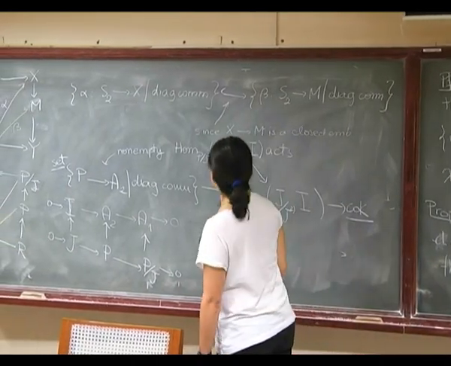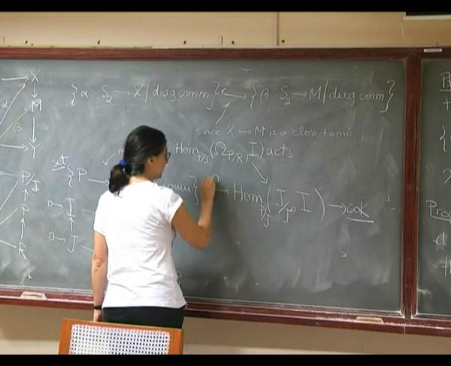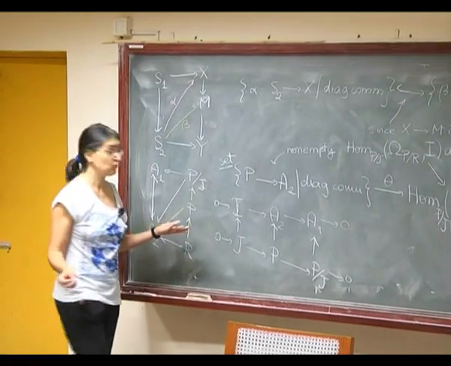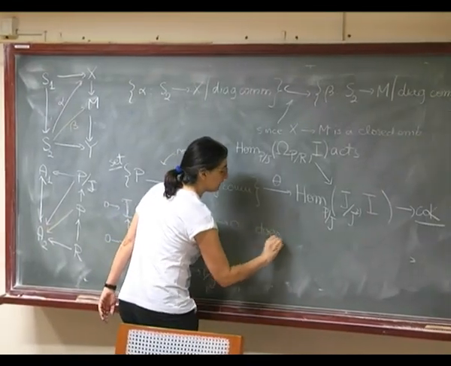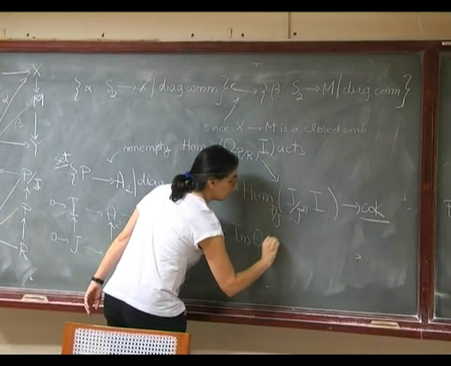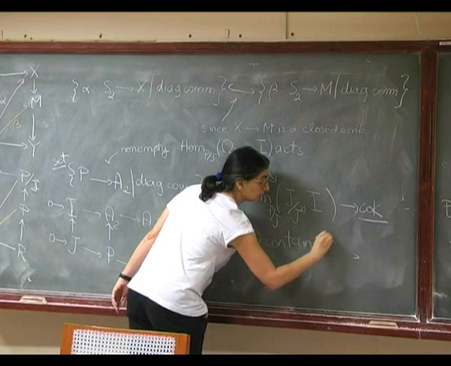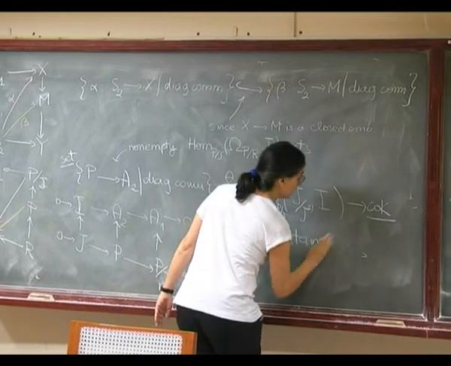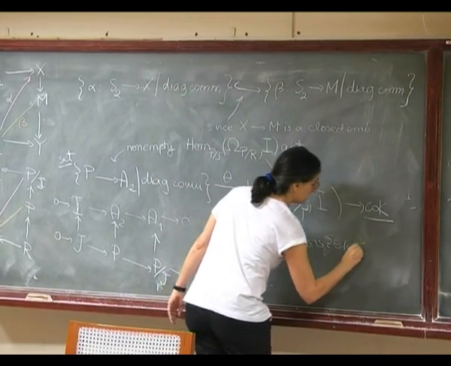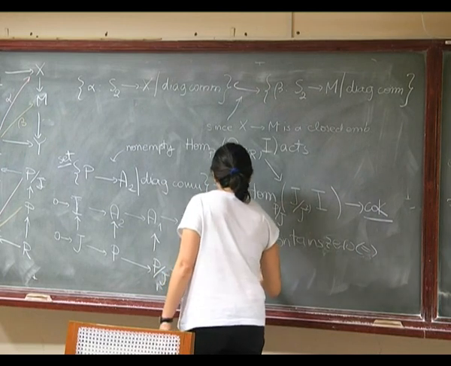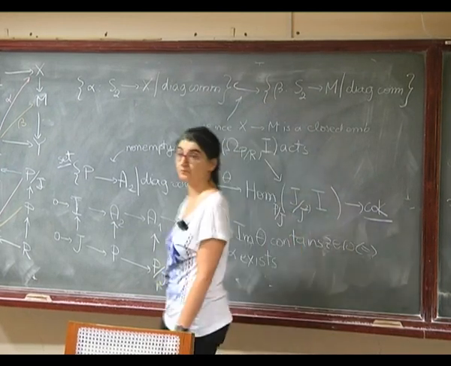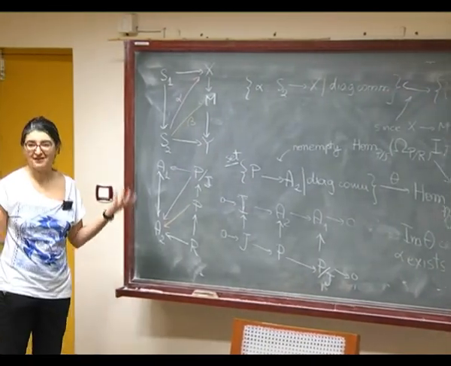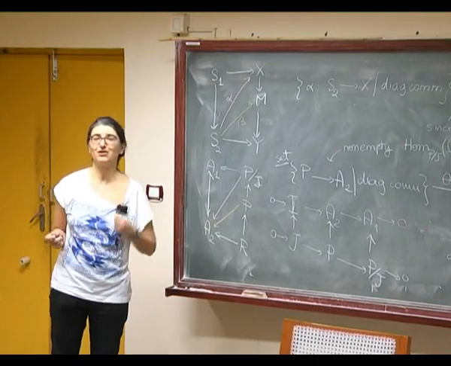So now let me call this map theta, and my question is whether I can do the factorization. So the question is, does the image of theta contain 0? And this is if and only if alpha exists. So image of theta contains 0 if and only if alpha exists. So it becomes the base point in some sense. Sorry? It becomes the base point. Yes, if it exists. Well, it needn't be a base point because it may not be unique.